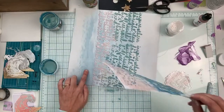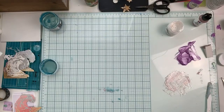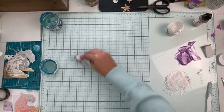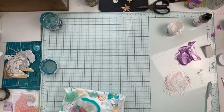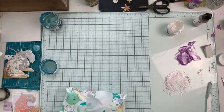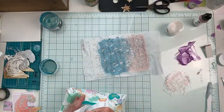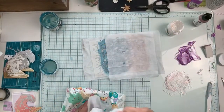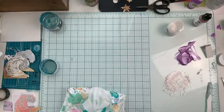Let's lift that up. I'm going to move this over to dry for a minute. And here's what I'm going to do with my stencil. First, I'm going to wipe this off. Because obviously, I'm not going to leave you all to go wash my stencil. So I'm going to make a sandwich with my baby wipes. So at least I can keep it moist, right? And then I can do the nitty-gritty cleaning later. I'm going to put this aside.